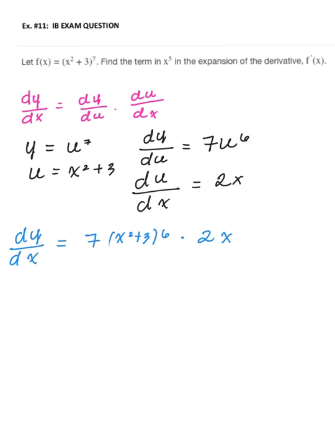Now we have to look at the expansion, which means we have to go back to our formula booklet and remind ourselves what we need to do. So at this point, you turn to your formula booklet. I'm going to write this down just in case there is a method mark for recognizing that I have an expansion. And let's think of the question itself. Find the term in x to the 5th, right? And so I'm looking at this.